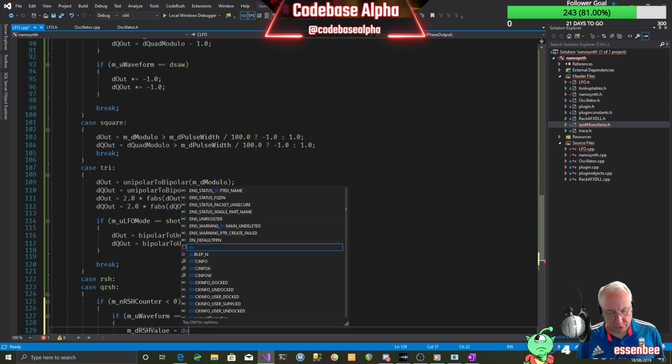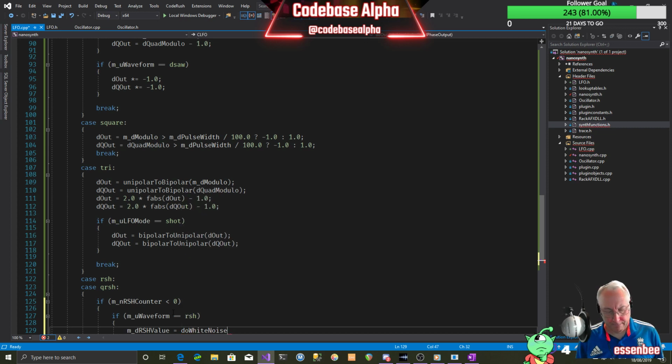So we have a function which is do white noise, and into there we don't have to pass anything. We just get a random white noise sample at that point.